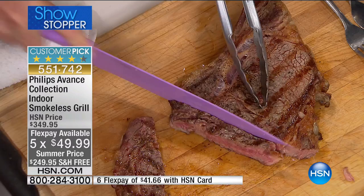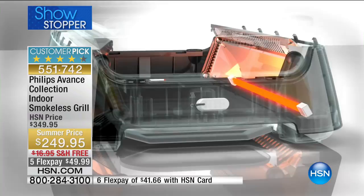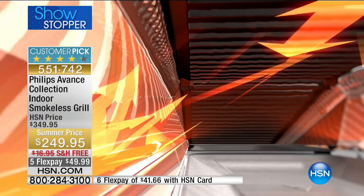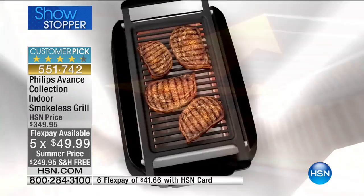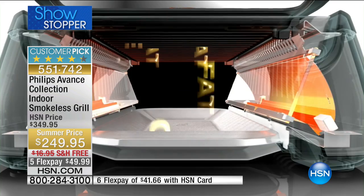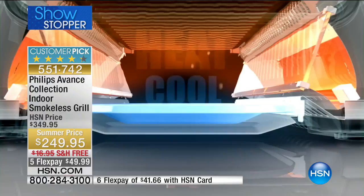It is all done with the latest infrared technology. Within every Phillips smokeless grill there's infrared heat on the side — and the side is key — because that heat is reflected upwards with special glass. The reason we like the heat being reflected up from the side is because on the bottom it's cool, which means when the fat drops, when the juice drops, it goes on to a cool-touch plate and as a result it doesn't smoke.